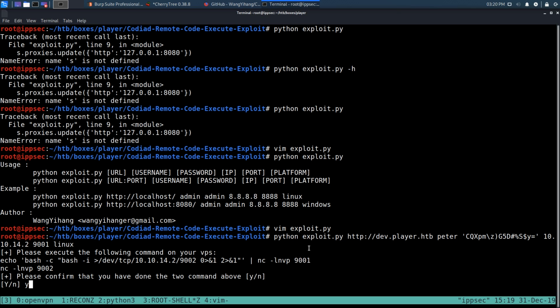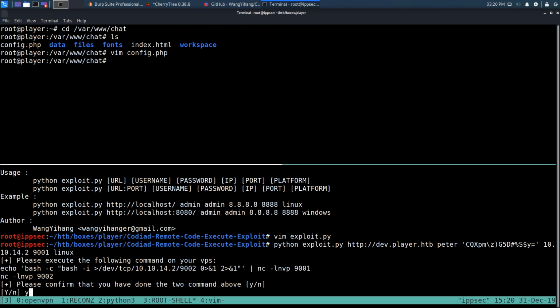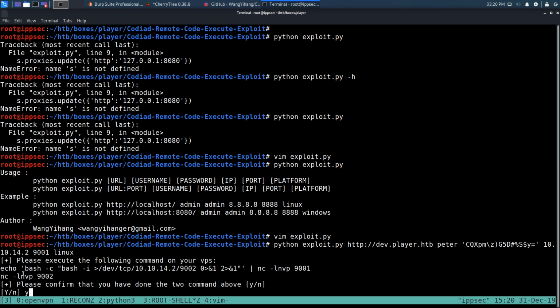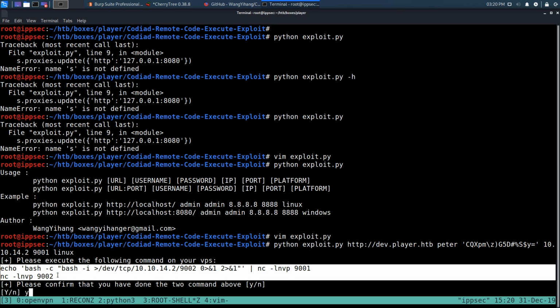So let's see. Please execute nc -lvnp 9001 following command on your VPS. Oh, wow. That's weird. They want both of these ran, I think.